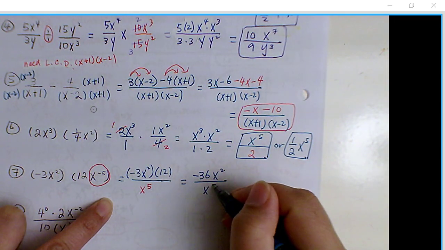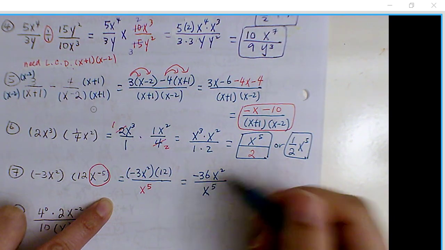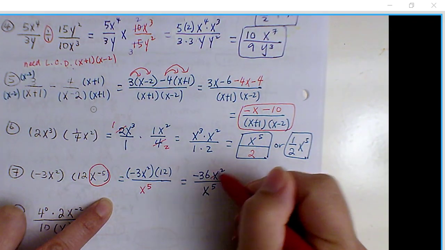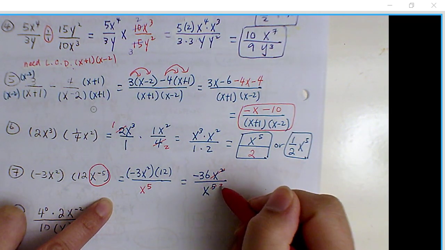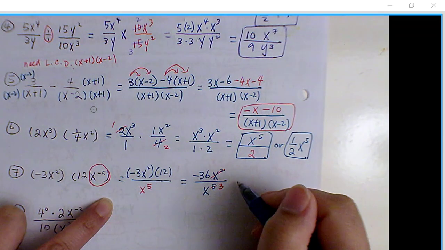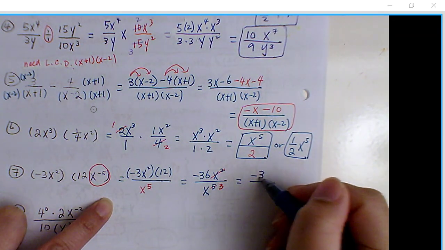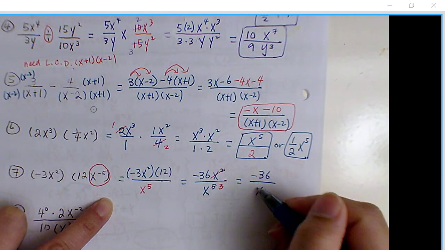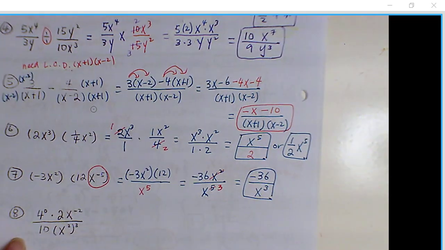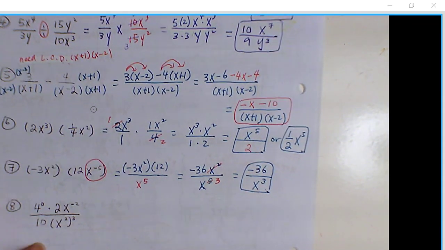So anything else I can reduce? It looks like both of them have x, and this is multiplying together, so we can reduce it. If I get rid of 2 here and get rid of 2 here, then the bottom part will end up with 3 of the x's, right? So the final answer is going to be negative 36 over x to the 3rd power, okay? So again, if you have questions, feel free to contact me, and I would be happy to help.